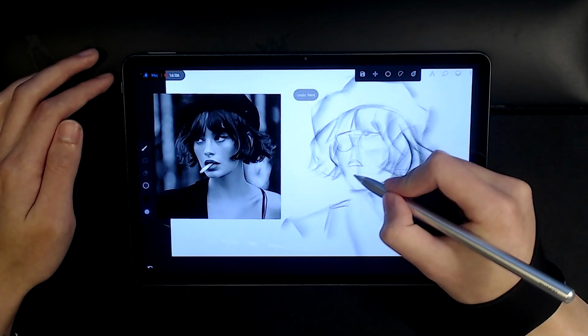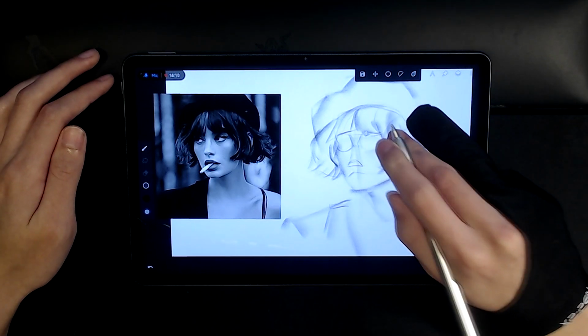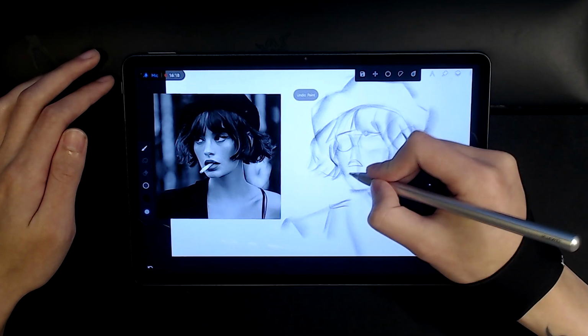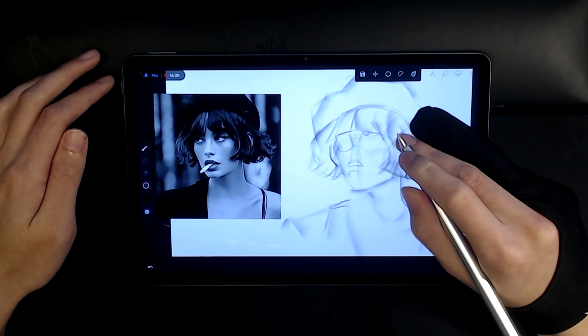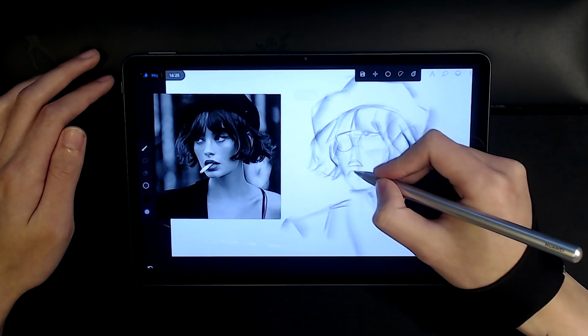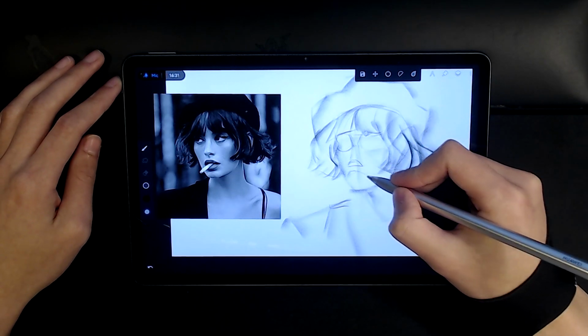So now let's draw the lips. There has to be a big room for lips because her lips are quite big, and there's a cigarette inside it. Make sure to get the angle correct. Always compare the angles. If you don't do it, then your perspective is off. It just feels off.